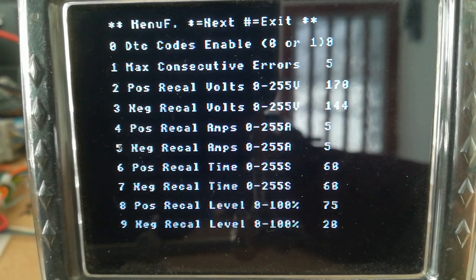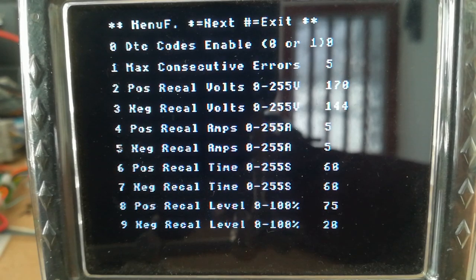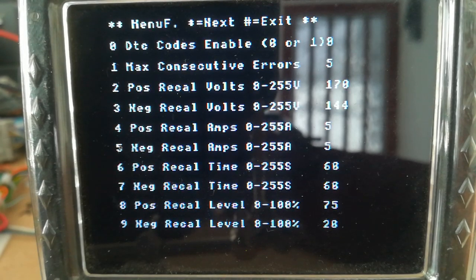Positive recalibration, this is new stuff here. Positive recalibration volts. So this is the level that has to be maintained for a positive recalibration to occur. Then we've got positive recal amps, and this is the level that has to be maintained for a set period at the set amount of voltage for recalibration to take place. And then we've got a time. So we've got 60 seconds.